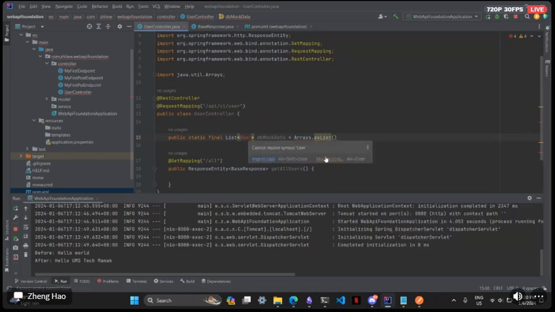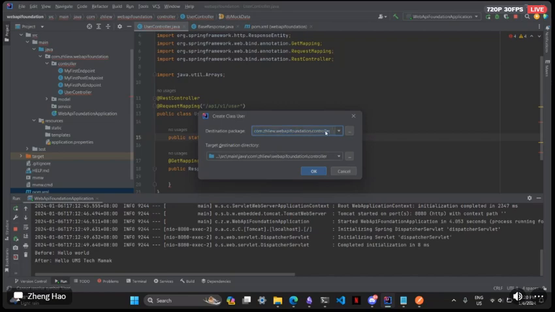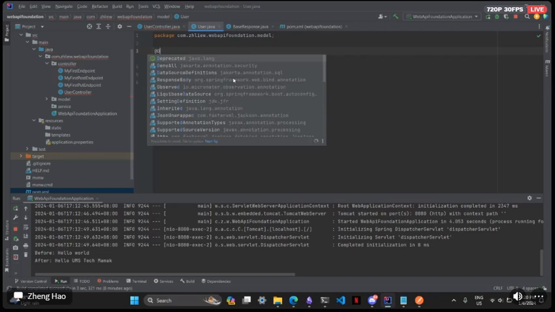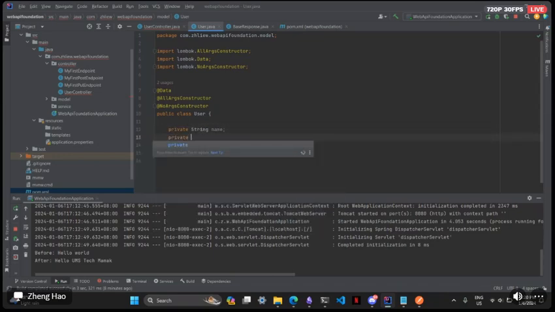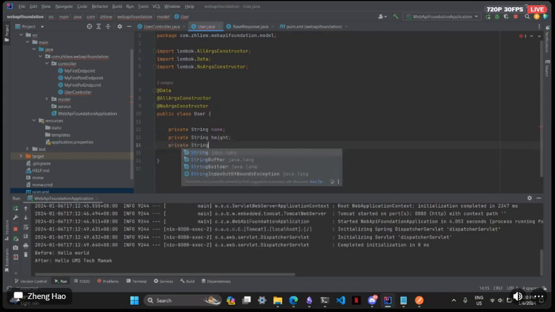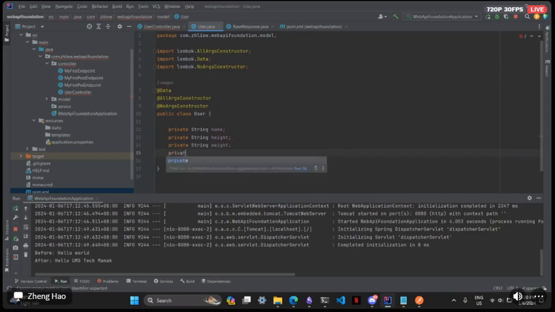Now, same thing, we need to have a user class under model. Let's say this user class has name, height, weight.